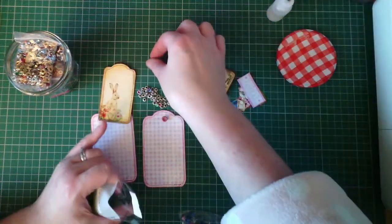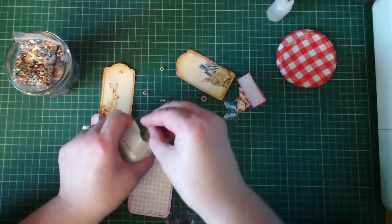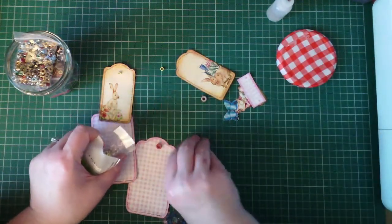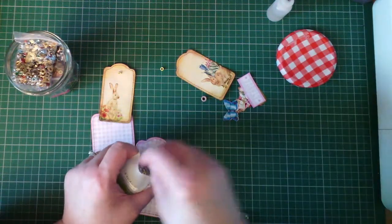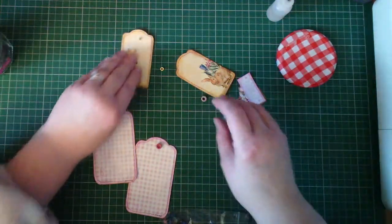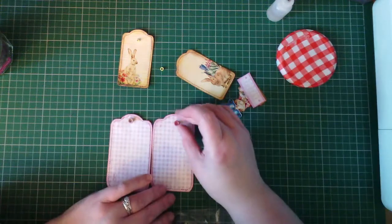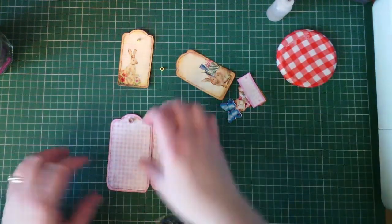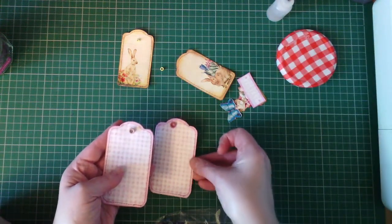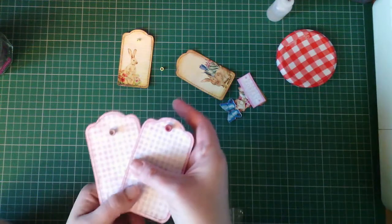You know what? Actually, I should audition that. Yeah, I do like the mini on those on the little yellow tags. But I think they're just too small to go on these pink ones here. Alright, there are the minis put away. Now, the other decision I need to make is, do I want the light pink? Do I want the light pink or the dark pink? Let me try to pick this up so you can have a better view. I really do need a camera that will zoom instead of me having to pick everything up.